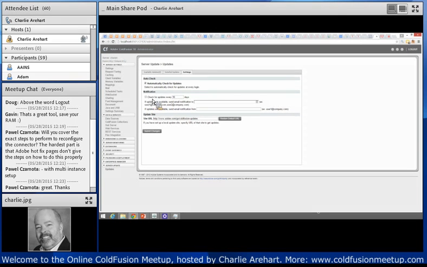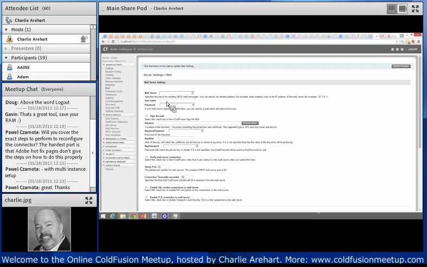But anyway, besides this is cool, and I'd say 95 out of 100 people who see the screen don't even do this. You can click check for updates, and then if there are updates available, send an email notification. So you can say who should get an email and who it should come from. That's pretty cool. So you'll be notified by email from your server when there's an update. Now I said from your server because for this to work, your CF administrator has to be set correctly here in the Mail tab. And you see I'm not, because this is just my development workstation. I don't send email from it. So you will need to configure this and confirm it's working.